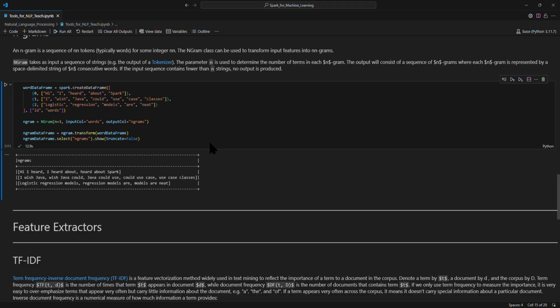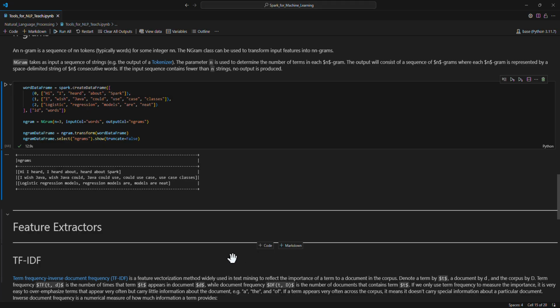So here it is. Hi, I heard is the first ngram, and it then skips the first word and goes to take the next three words. I heard about, that's the second ngram, and it skips one word again. Heard about Spark. So that's how it creates the three-grams.